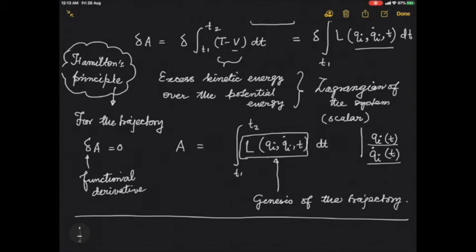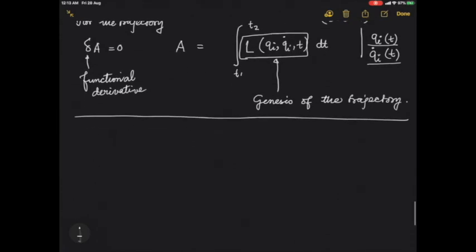Okay, now how do I get the trajectory? I'm still telling you this gives you the trajectory, but how do I get it? Well, let's see how I get the trajectory out of it, and that will be the last thing that we'll do today. So remember that L is a function of, and for the time being let me write only these two. It's your homework to put back time over there, so I'm not writing L as an explicit function of time for the time being.